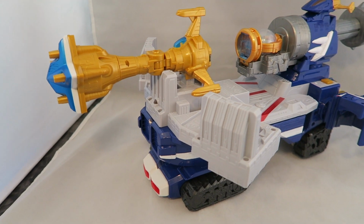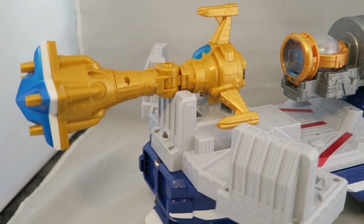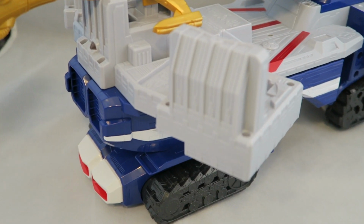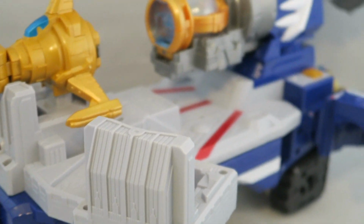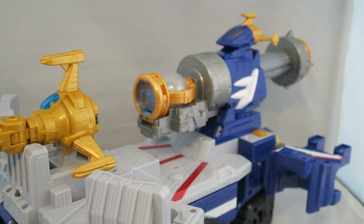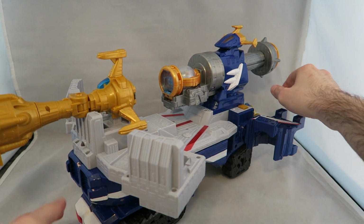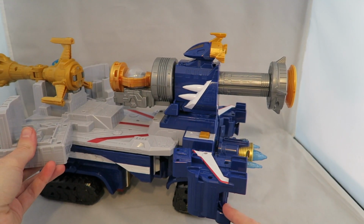I do kind of like that the Orion Voyager is kind of this separate flying club that attaches to it, but the base itself honestly is really boring, both in design and color-wise. The toy is just a few pieces of plastic. I just find it to be a rather boring design. It looks kind of like a low-rent version of the Battle Fleet or the Voyager from, oh, that's actually really funny, Dive Voyager from Bokenger.